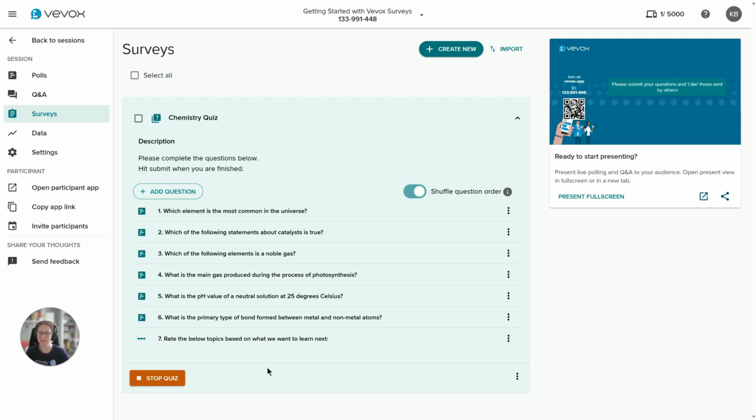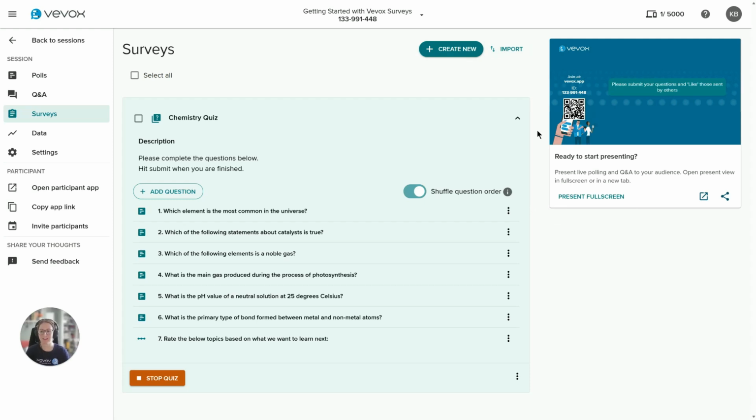One last handy tip is that if you are doing some live polling during your session and perhaps you have run out of time to complete the last 5 or 6 polls, what you can do is export those polls and then use the button up here next to Create New to import those polls into a survey. So rather than thinking, oh, I've missed out on those polling questions, you're not going to get responses, you can quickly move them into a survey and then ask people to complete that in their own time after the session.